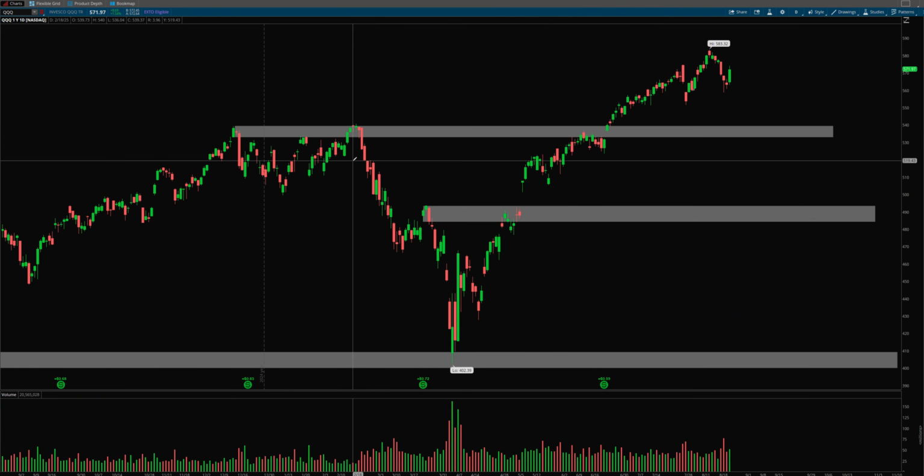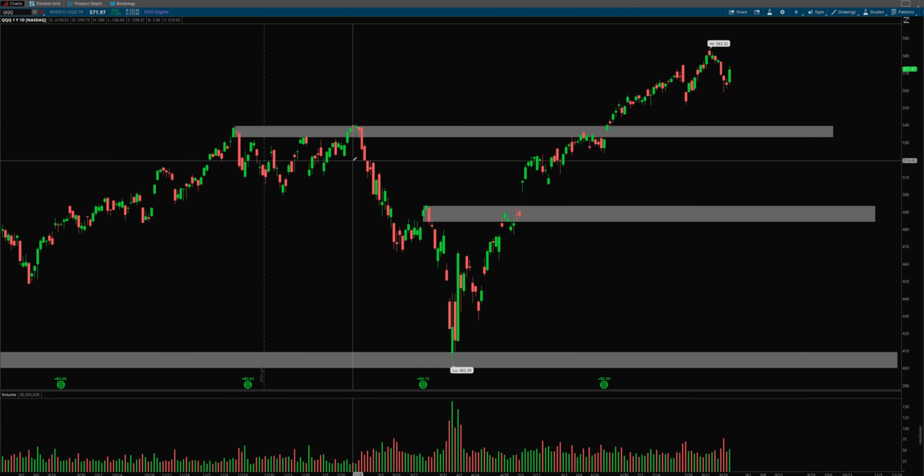Big institutional money could have sold you that position to take a short while you are now stuck at the top. So institutions and big money will push prices just past obvious lines in order to get liquidity from retail traders. This is why if you are setting stop losses, you want to be placing them beyond what is an obvious support and resistance level, because there are going to be many times where you are going to be stopped out just barely passing the level before we ultimately reverse potentially in your initial direction.